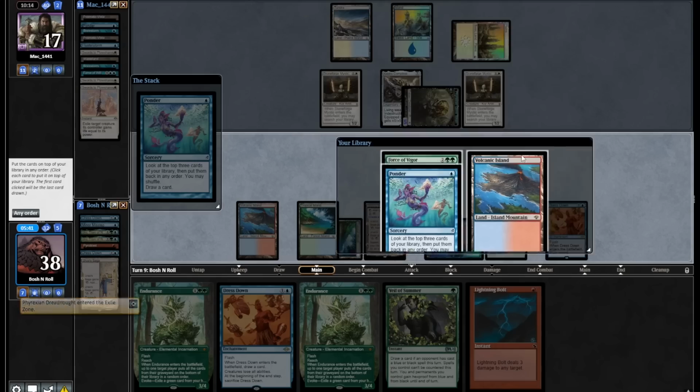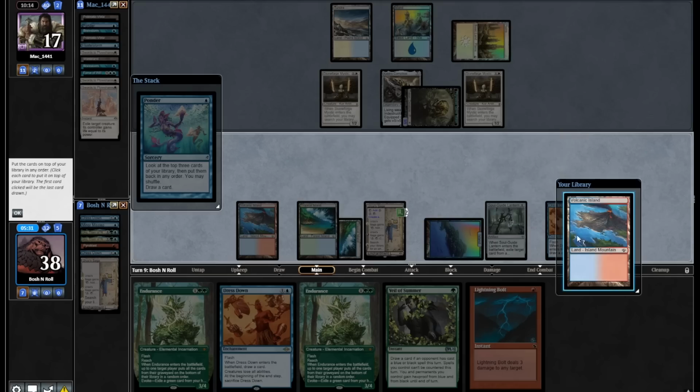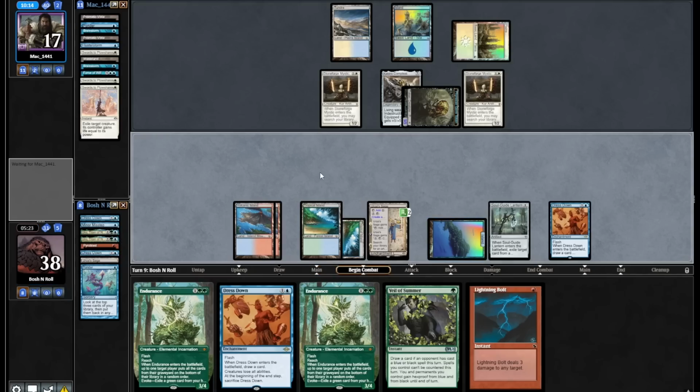Force of Vigor. Alter Complete is still indestructible. I do have a land drop still this turn. I want Force of Vigor more than I want Ponder. Play my land and can't Uro with this, but I can pass the turn.